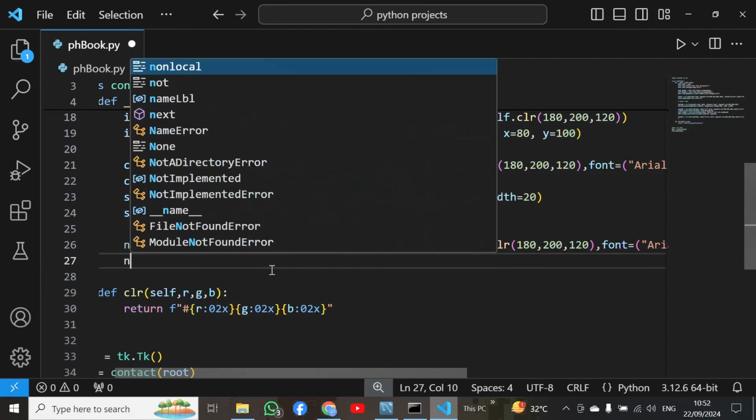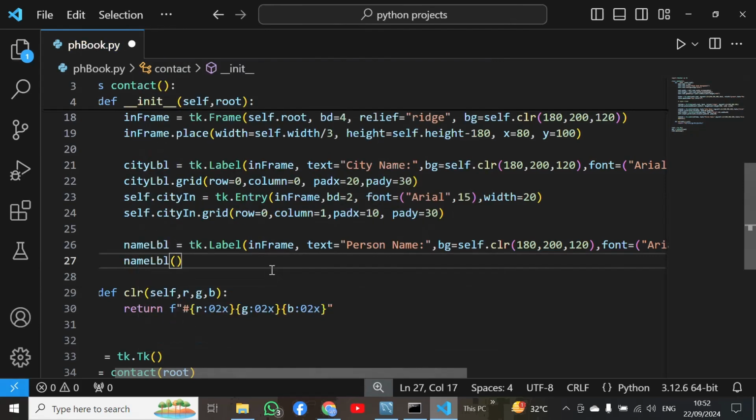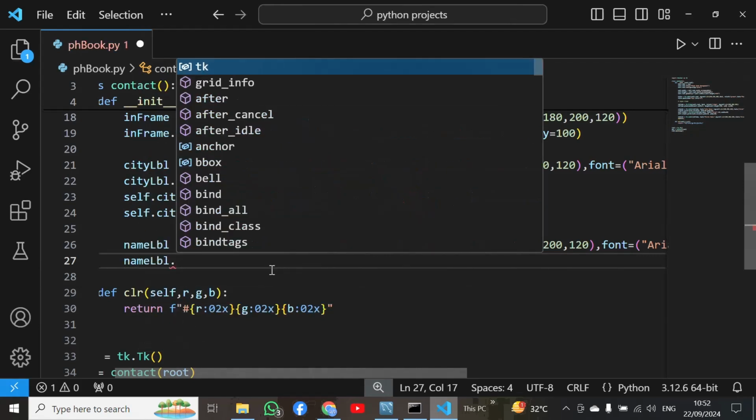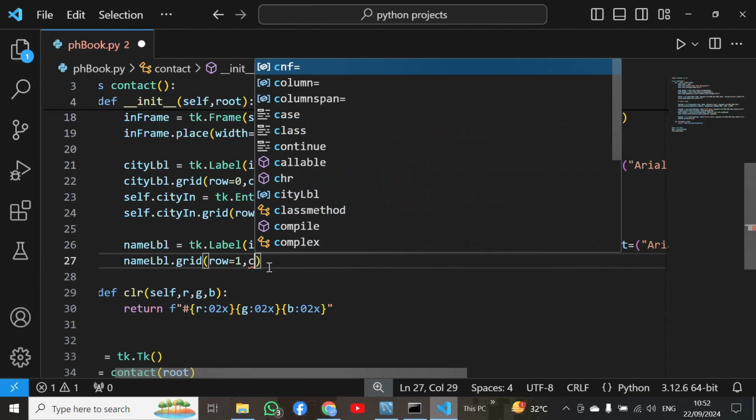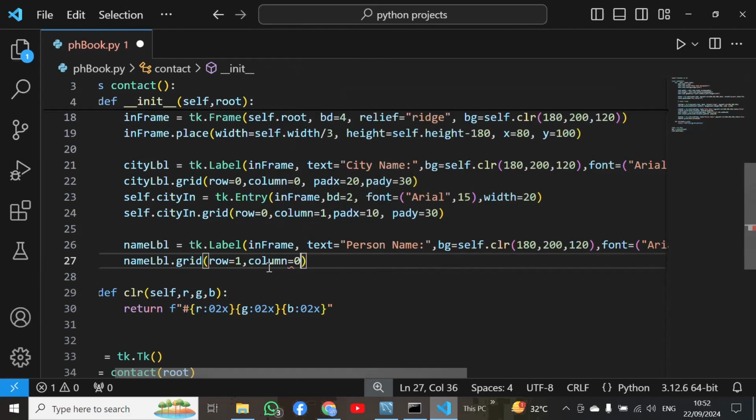So here I have to use name label dot grid, and then I have to use row number. So I have to use second row and then first column for label of second row, then pad x 20. Okay, and pad y I have to use 30.